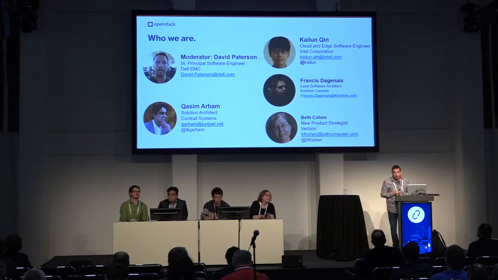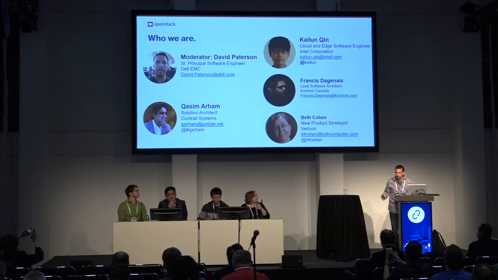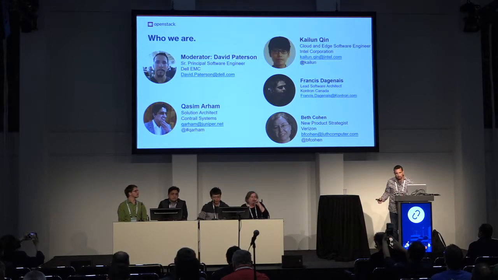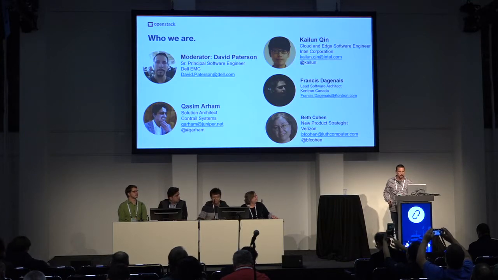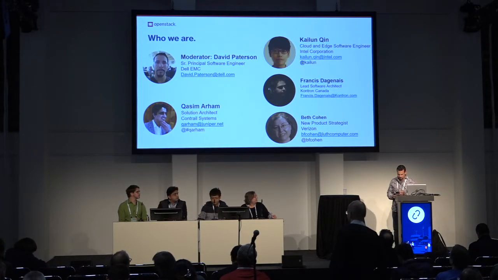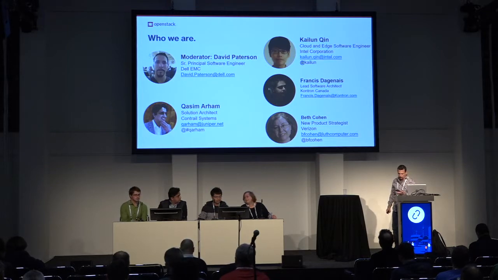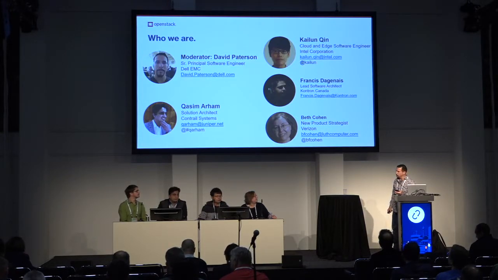This is another edge panel, but we're going to try to keep the scope very narrow — just about what's at the far edge and what's going to be there. Is it going to run VMs? Are we going to run bare metal? Are we going to run containers inside KVM, or deployed to bare metal? The panel would like to go through what are the options for what you run at the edge.